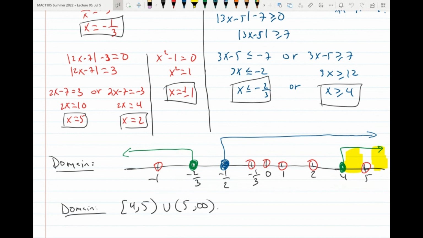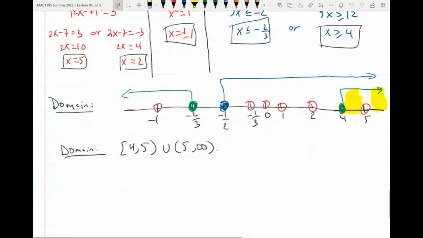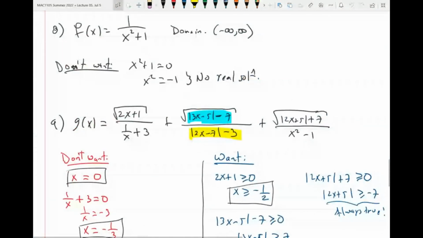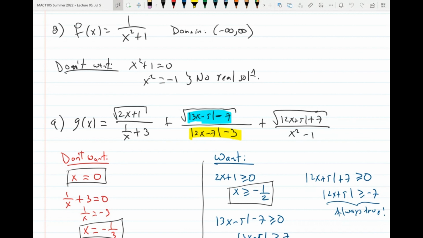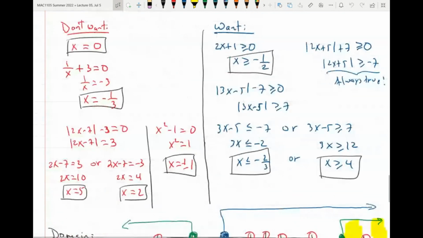Okay. Good. Any questions? All right. So that's the story about domain. Of course, here I'm just exaggerating things a bit. This is really an exercise on getting the skill of figuring out stuff that you want, stuff that you don't want, and so on. Okay. But don't expect us to be doing stuff like this. Okay. Things from above is fine, but this is just to make a point.